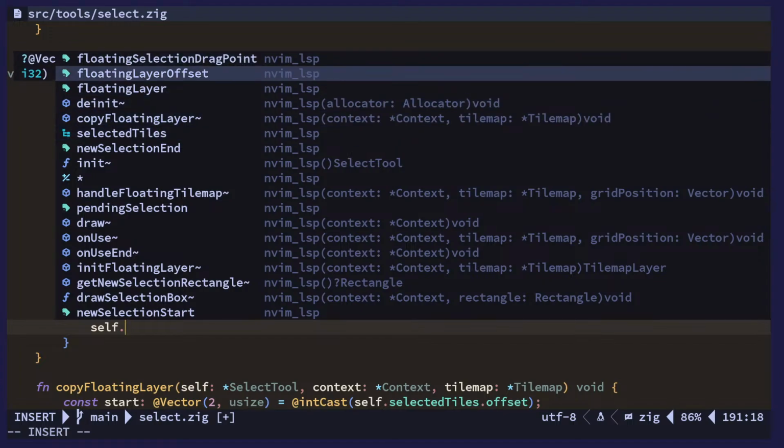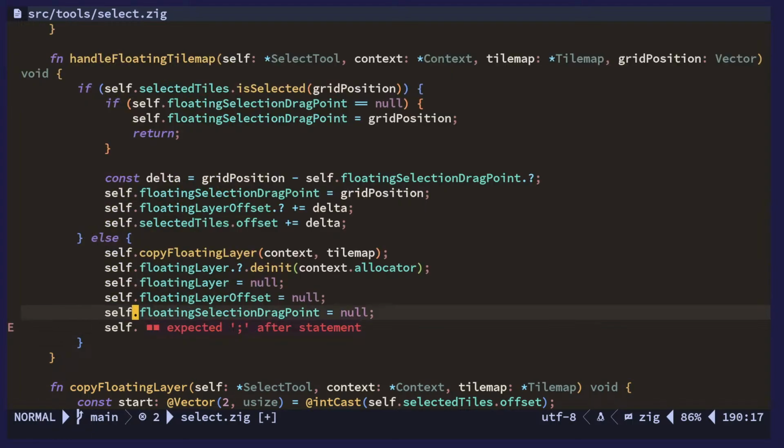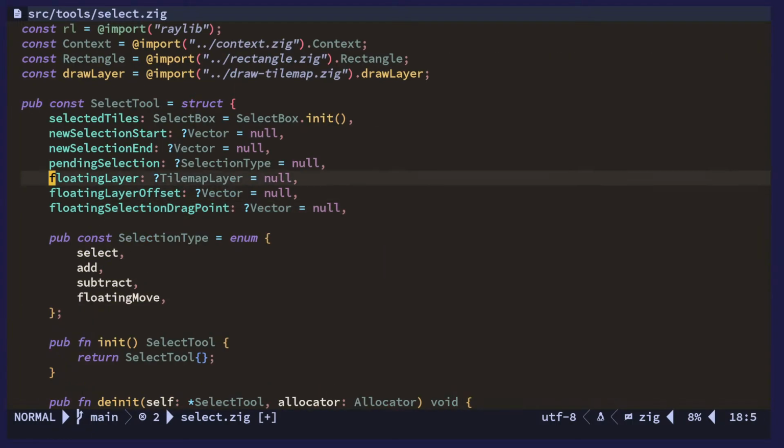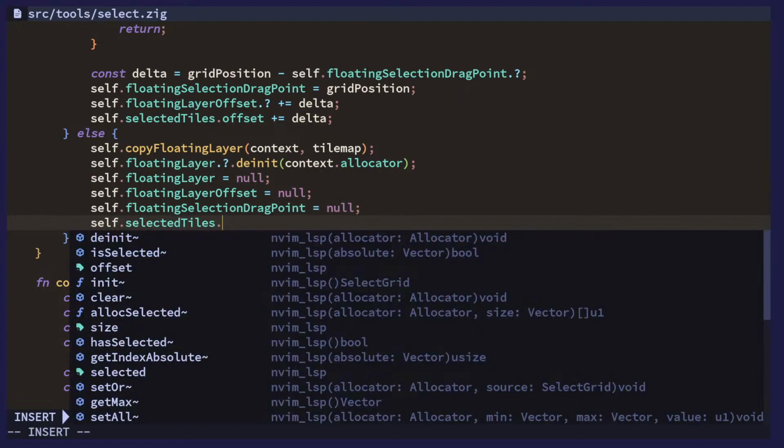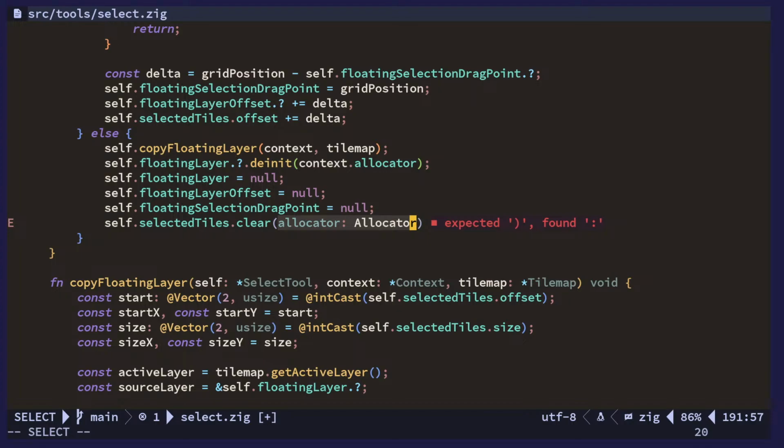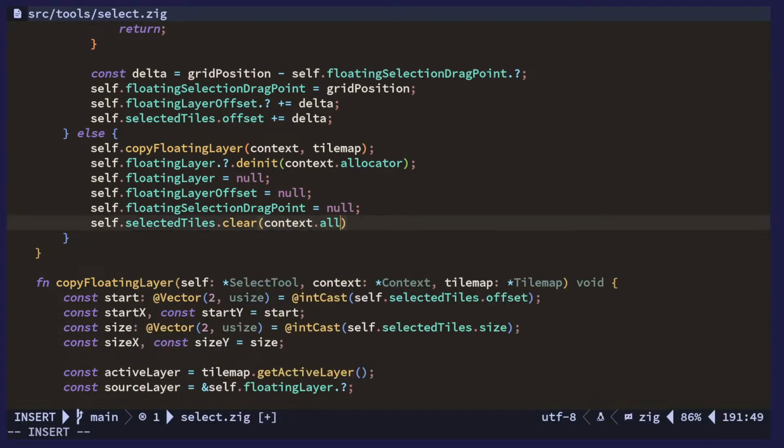I think that's it. Let's go up in here and check. Yeah, these are the only things. I guess the selection should also disappear. So select tiles and you can just do clear. Okay.